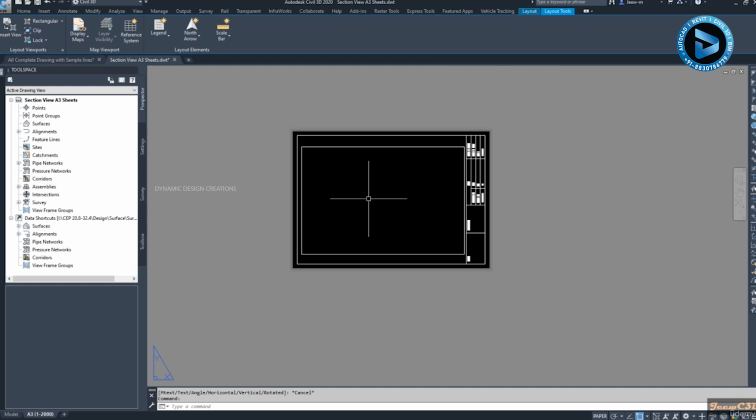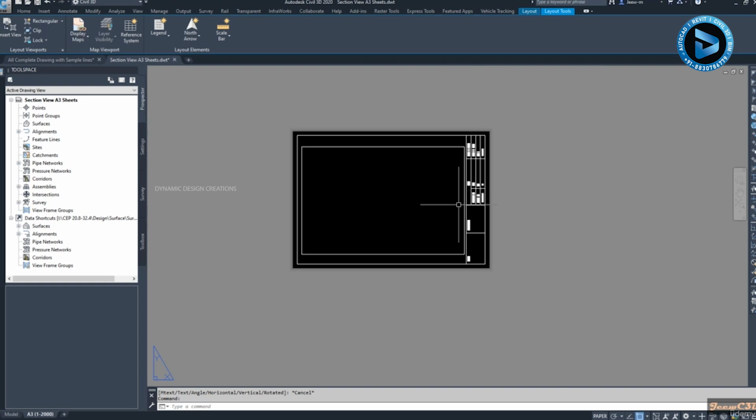So let us say it should be around 80 meters, because when you consider the section view, you also have a section view data band here. So considering all these things, even though the sample line total length is 60 meters, we have to place around 80 meters across this viewport. So now 80 meters should be represented in this 0.346 meter viewport.